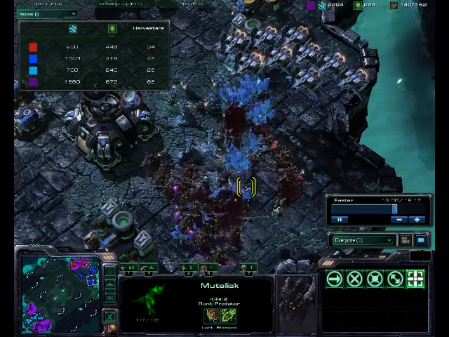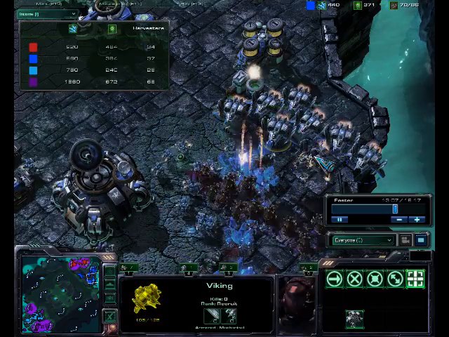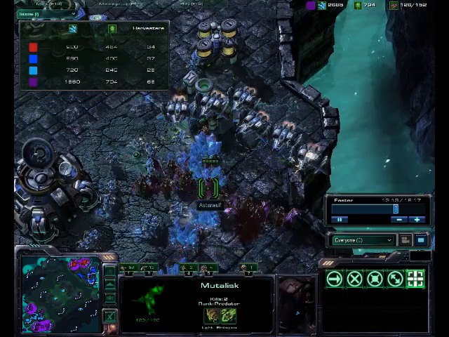Vikings are very strong against the Mutals, but he does have damage upgrades, and he might actually win this fight. I'm not sure who's going to win this. Oh, it's close, and looks like he's going to get it. All these Vikings are badly damaged.